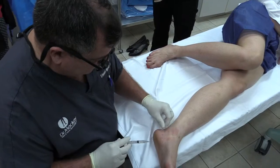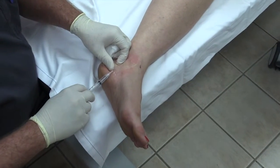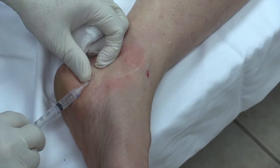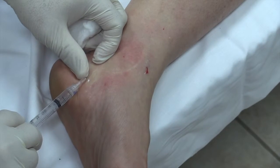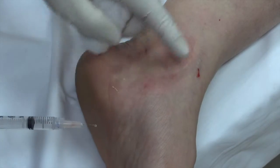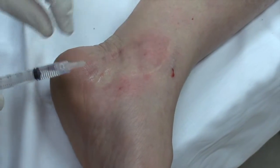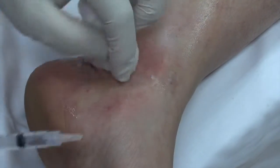We just went around the area where we can see the veins around the scar right around her ankle. I try and find the largest vein that feeds into the smaller veins — it's easier to get a needle into the larger vein. You inject it and you can see it fill up into the smaller ones. Once they clear out, you hold it for a little bit so the sclerosant stays in there and makes good contact with the vein wall.